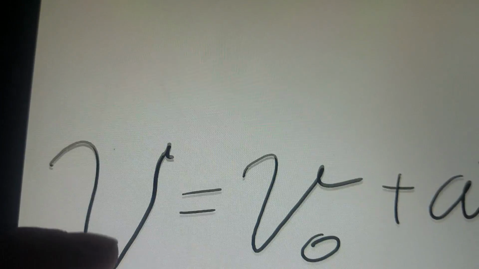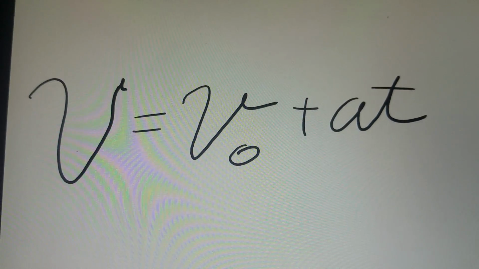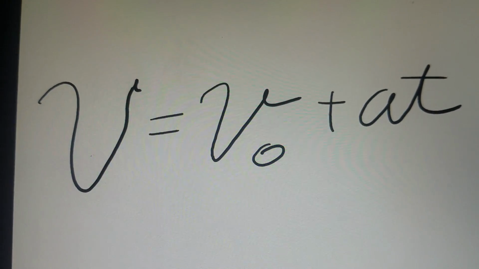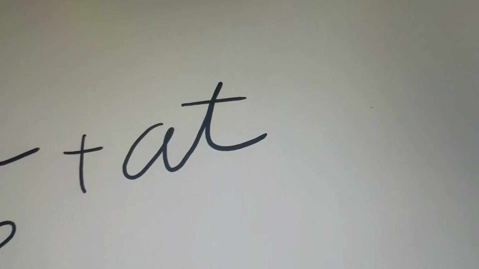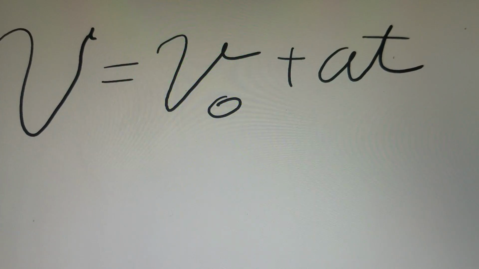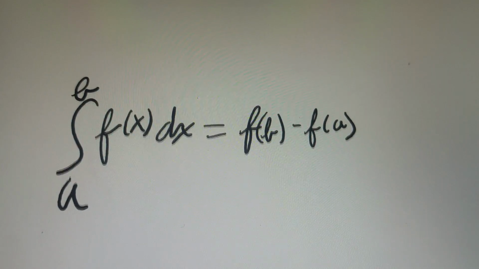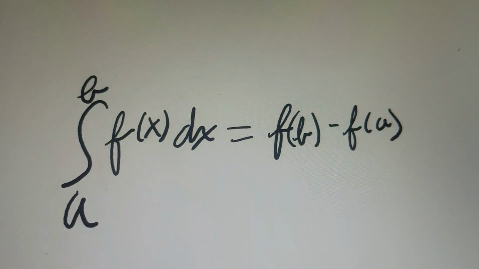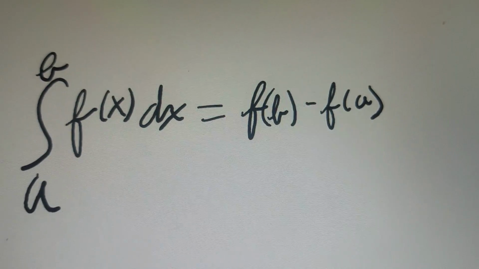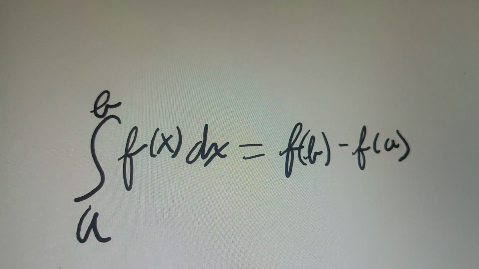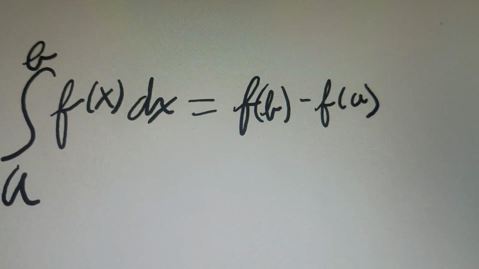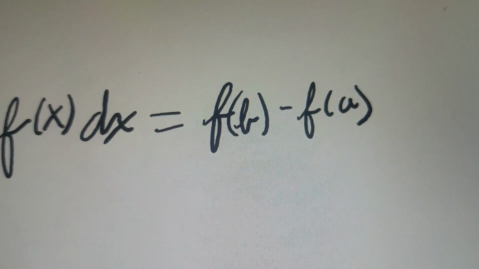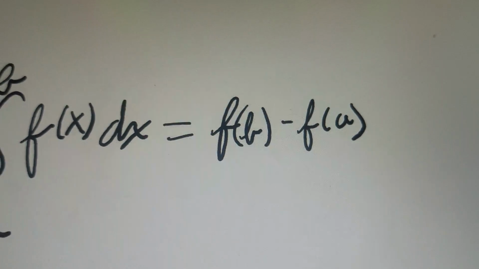The equation we're going to be using to test this out on is going to be our velocity equation, and specifically the final velocity is equal to the initial velocity plus acceleration multiplied by the time. And we're going to actually be going from acceleration to velocity, and in order to do that we can't really take any derivatives. We're going to have to take an integral, and so we're going to be using the fundamental theorem of calculus. And just as a refresher, the fundamental theorem of calculus is the integral from a to b of f of x dx is equal to f of b minus f of a.